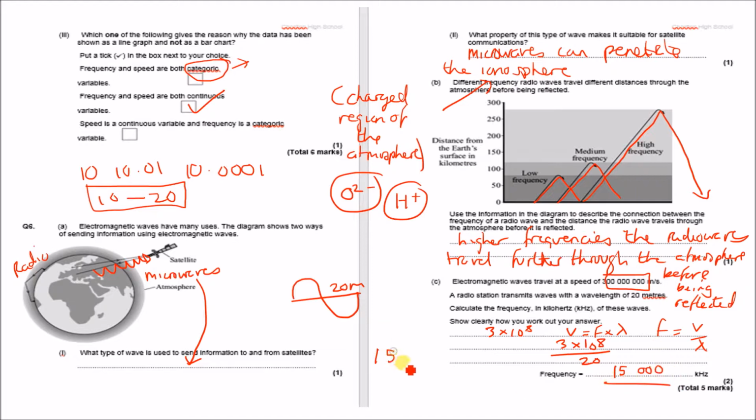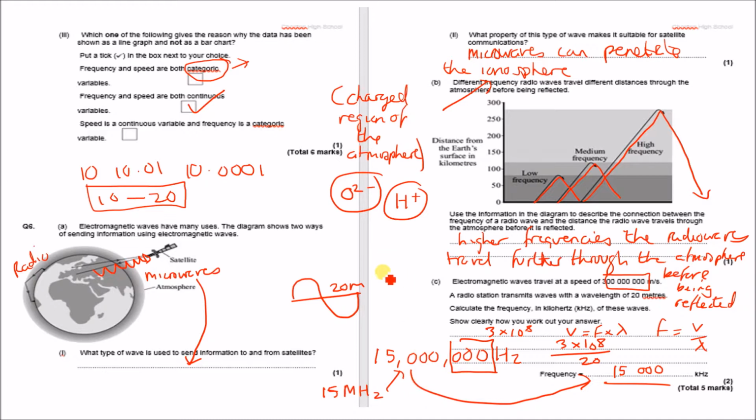Okay, so where have I got 15,000 kilohertz from? Well, the actual answer is going to be equal to 15 million. So this is 15 million hertz. A kilo is 1,000 times larger. So I need to remove these 3 zeros, and that will give me my 15,000 kilohertz. Okay, so 15,000 kilohertz is the same as 15 million hertz. And if we went any further, we could say that 15 megahertz would be the same as 15,000 kilohertz or 15 million hertz.